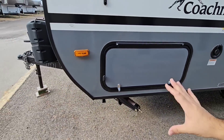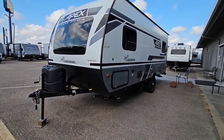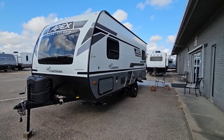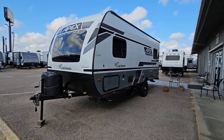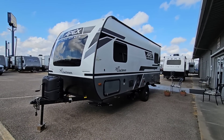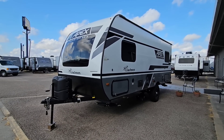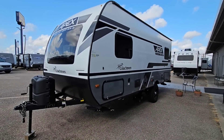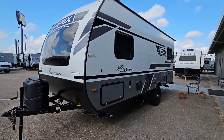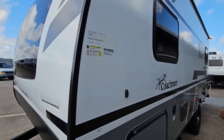I really like this unit. It's super nice and it's got a pretty good price on it. No slide-outs, that really great hatch on the back, ASDEL construction, and a really nice overall look. This is definitely something that would look attractive behind a half-ton truck — I would not put this behind anything smaller. It would also look great behind a larger SUV or lighter-duty half-ton truck, because this is definitely half-ton towable.